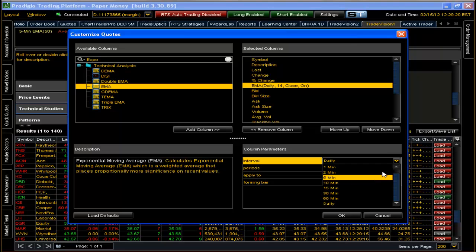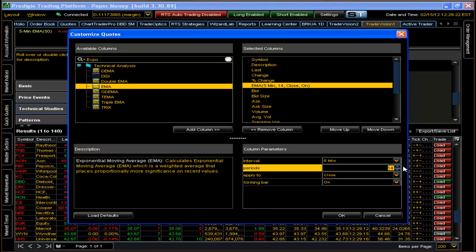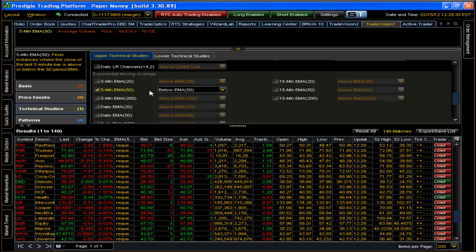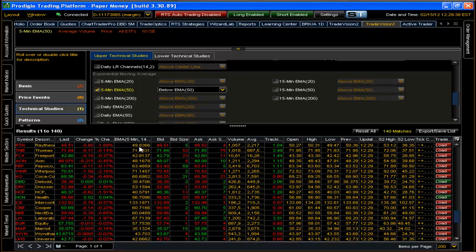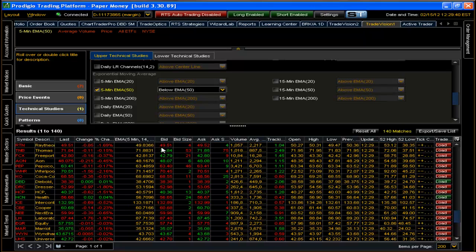And if I'm looking for, say, the 5-minute 50-period exponential moving average, I can just change this right here, apply to the close, turn forming bar on, because these calculations are going to be comparing price against the exponential moving average, right? And then that's going to deploy these EMA values, and I'm going to get my result set. And I'll then be able to compare all of the last prices against the exponential moving average prices, right? And you'll see that they're all below those.